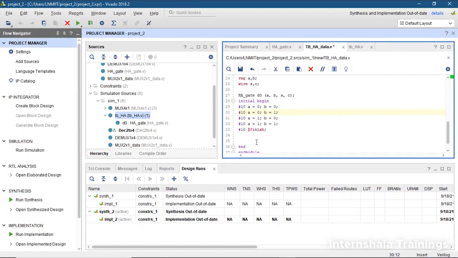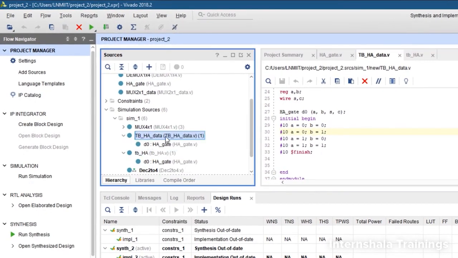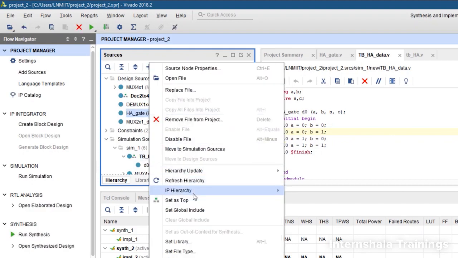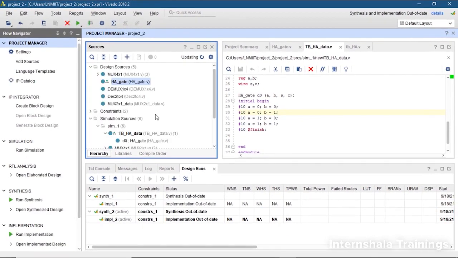So what I am doing, I am running my simulations with this initial case. Then after 10 nanoseconds I am giving a new case, and now you can see that it is not compulsory to give these in a specific manner. Whichever case I want to give, whichever I want to miss, it is all fine. We can do that. Okay, now we save it and we will set the top modules. Here this is the test bench. I'll say set as top. And in the design also my half adder is set as top, and we will go to the simulation now.